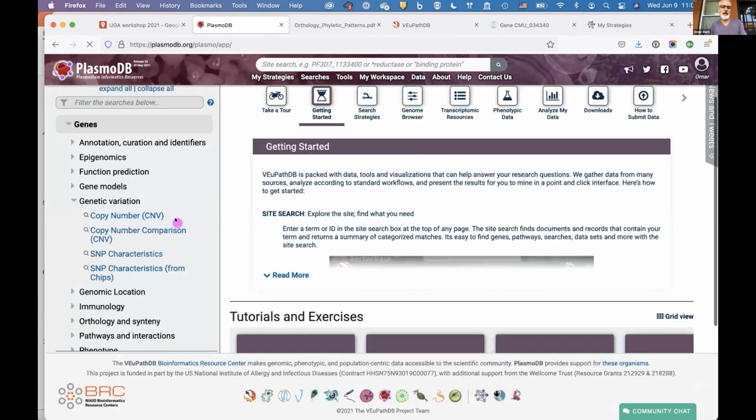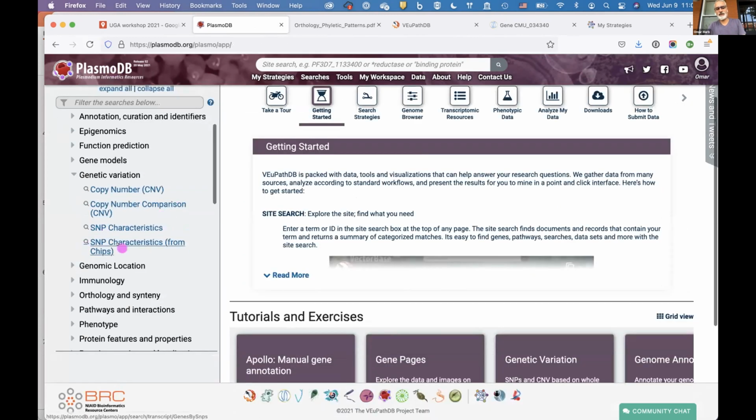Okay, going back to the homepage, just to point out that most of our SNPs come from whole genome sequencing projects, but we do have SNPs from other types of assays as well. For example, we have SNPs that come from a chip. This is just like a microarray, basically, where you're defining the difference. The sensitivity is based on the polymorphism, and in a microarray environment you can tell from changes in intensity whether there is a SNP at that position.